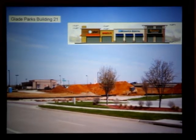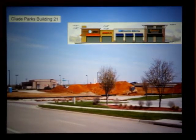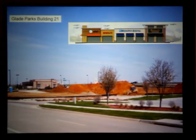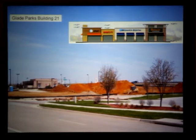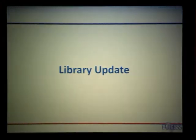I've gotten several questions from people about what actually is going to be constructed there based on the amount of dirt and the depth of that hole. People are asking if that's going to be piers for some office tower. The explanation from Tom Wynn is that as a consequence of the drought, the soil conditions out there are really dry. So what they're doing is they're digging down to a depth of 9 feet and moving a whole bunch of dirt with an expectation that they're going to return a whole bunch of moisture to that dirt in order for the compaction associated with the foundation to pass and be secure for a long time. But they're having to dig much deeper and remove a whole bunch more dirt than they had originally anticipated. But again, it's all due to the consequences of the drought that we've been under for some period of time.